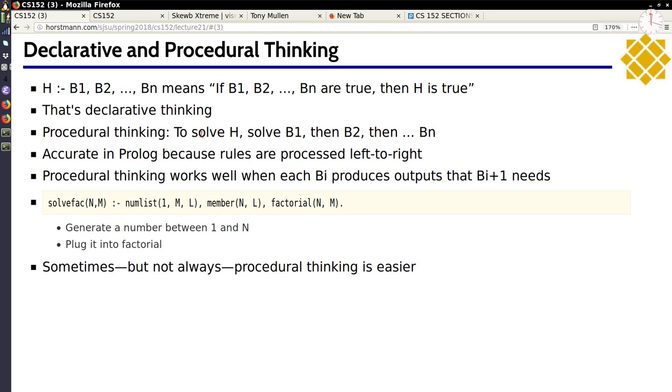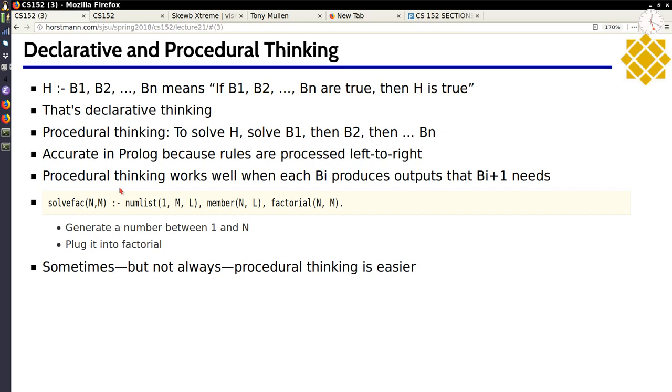So, as an example, remember when we wanted to solve the factorials, where we wanted to find a number n so that its factorial is m. Well, that's what we want to be able to do, right? Now, how do we get there? So now, before that, you put the number of steps that you need.